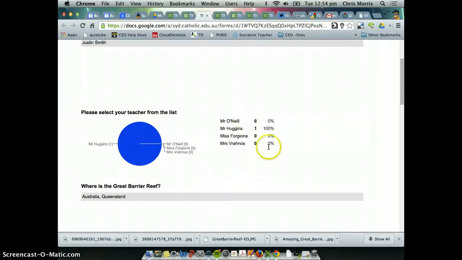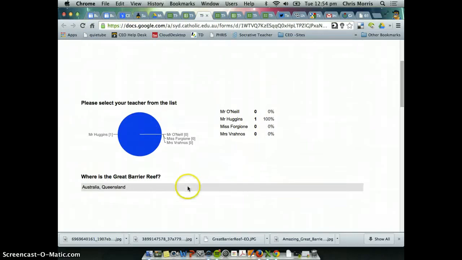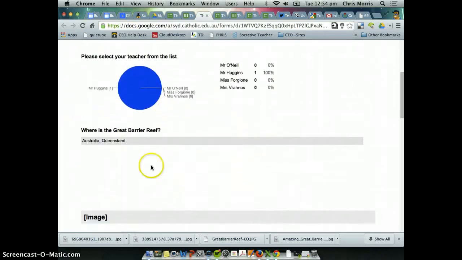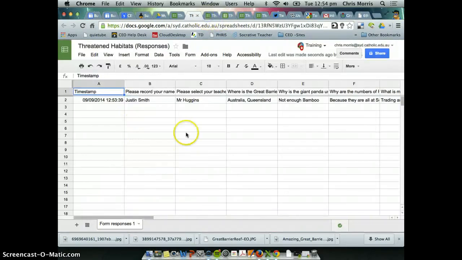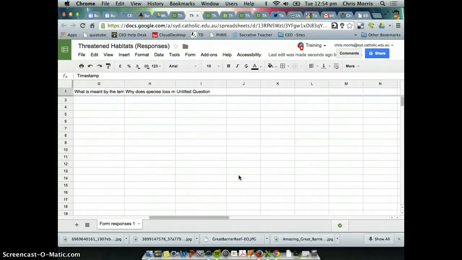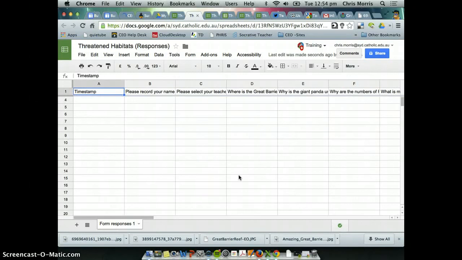Now it works better for multiple choice type questions, so I could see the proportion of kids that put down Australia and Queensland. But I will see a summary of their response there. So that's really, really useful. After lunch, we'll see a whole lot of kids' responses in here, and how we can then take that forward.